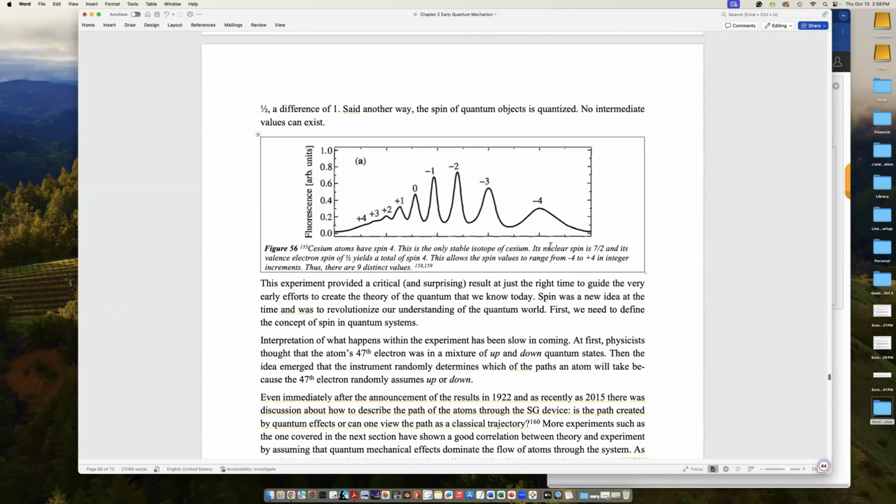I mentioned earlier, the electron has spin 1/2, so it can only be up or down. Here we see cesium, a particular isotope of cesium that has spin 4. The spin comes partially from the electrons in the atom, not only their orientation, but their motion. And I'm using language that's a bit misleading, because if you talk about motion of an electron, it sounds like an electron is like a bowling ball. It's not. It's part of a cloud of probability of where you might find an electron if you were able to do the experiment. And we're not. You can't dive into an atom and see the electrons.